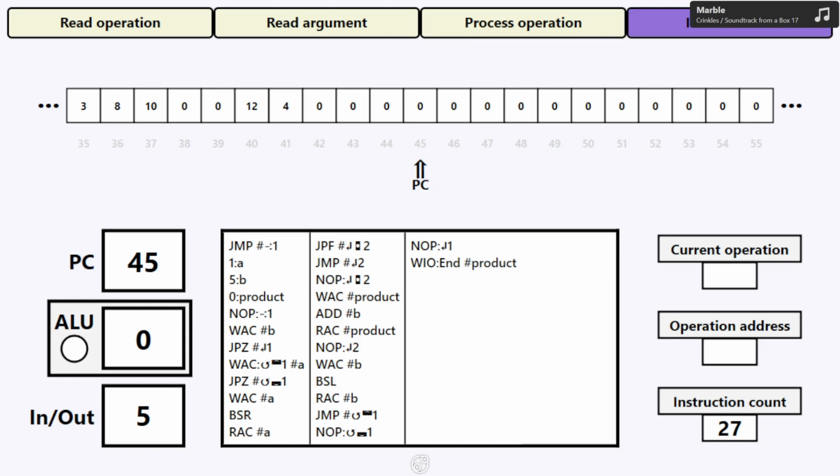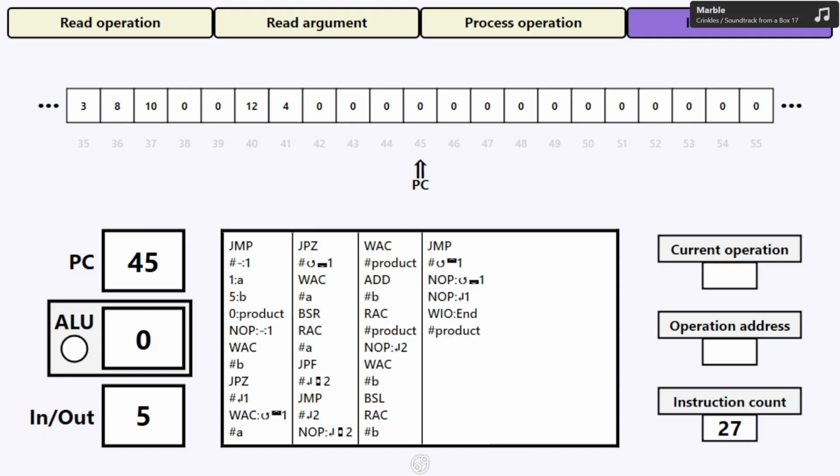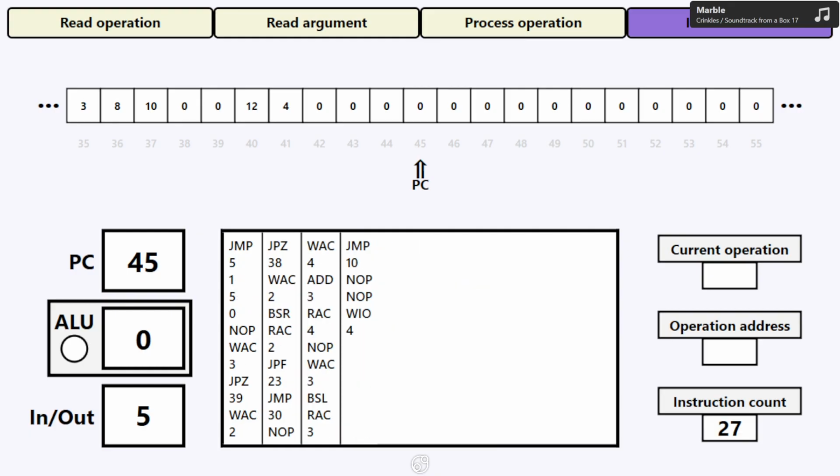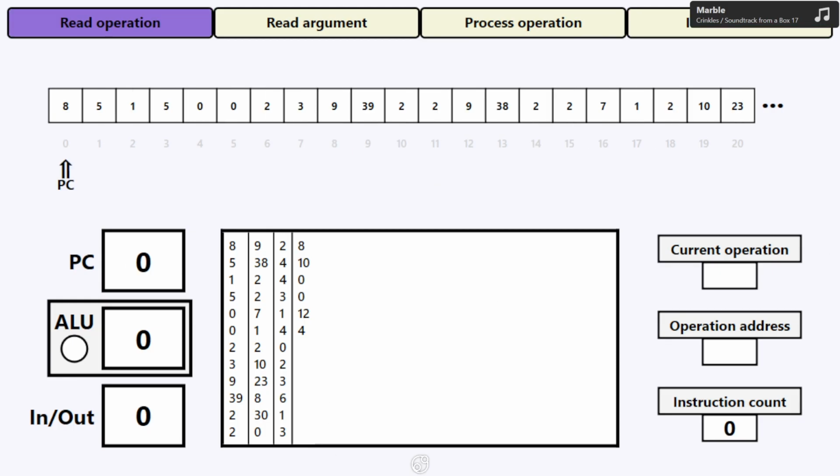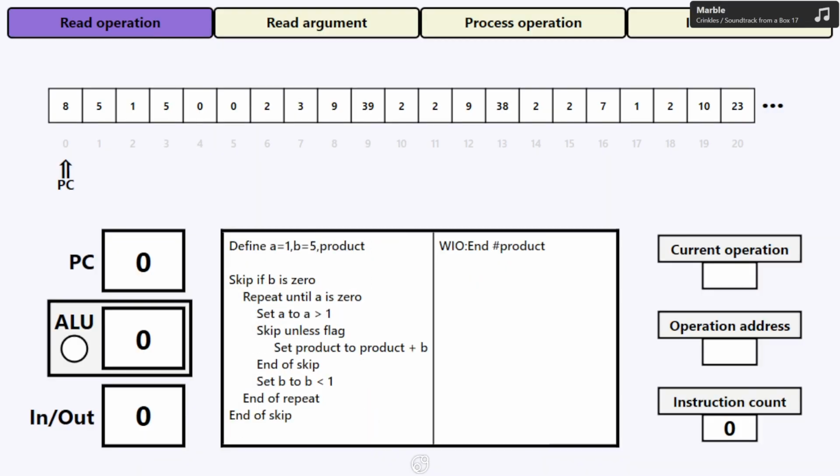And of course, all of this then gets turned piece by piece from normal assembly code into numbers for memory, just the same as before.